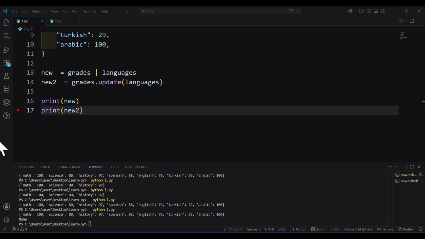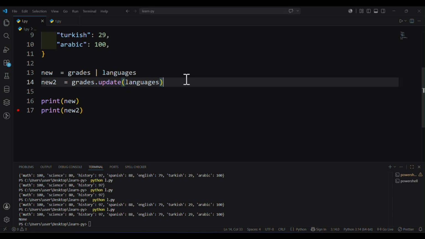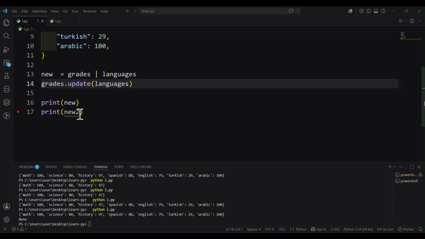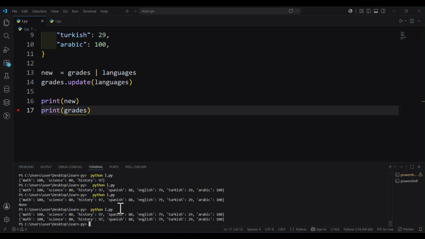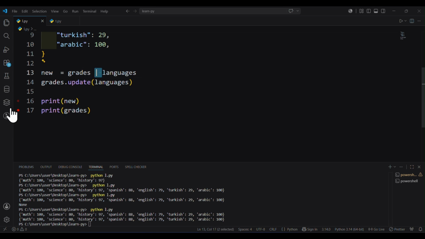Because I wrote grades, update, language. Okay, great. Python. Okay, look at this. Nothing changed, but when you use pipeline, it's more advanced. I think it's better than update.